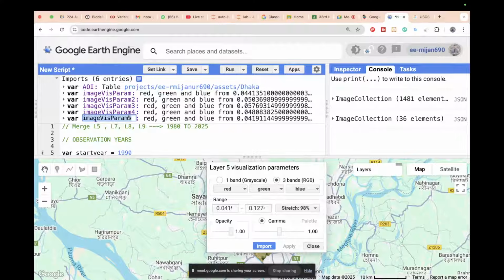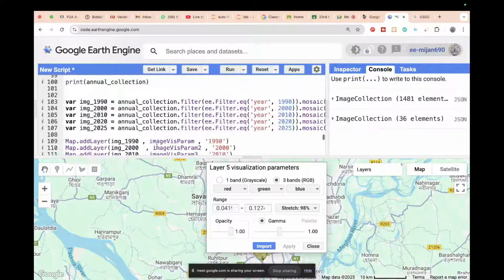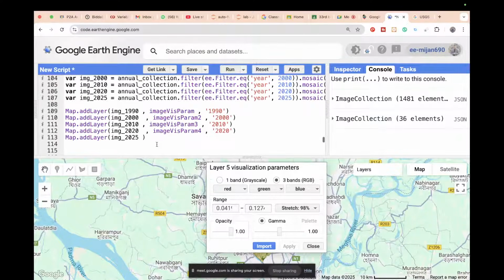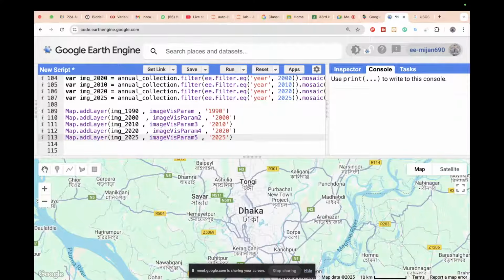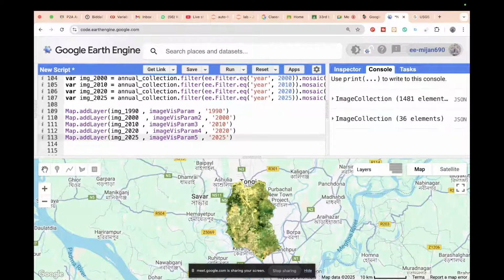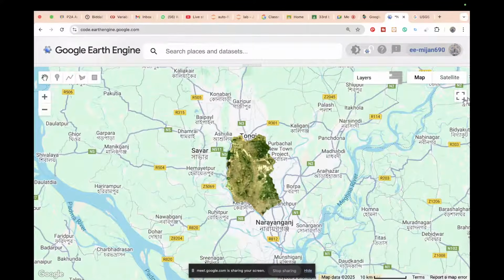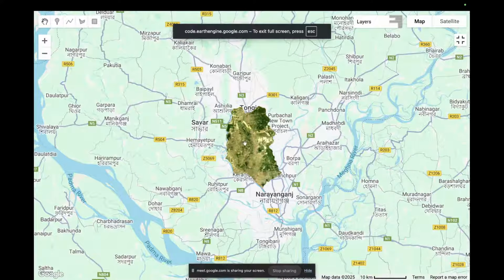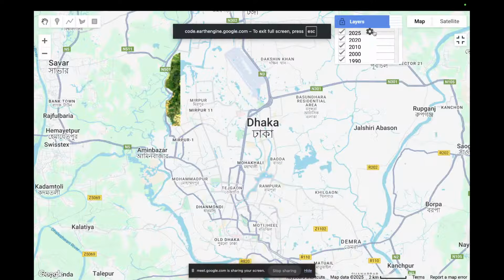Okay, so this is the process of working with merged Landsat 5, 7, 8, or 9. Further, we can easily apply this type of image collection for different types of historical data analysis, suppose land use, land cover, or LST, or NDVI analysis, any purpose we can use. So now I can see here I added a total of 5 images. Now suppose you want to make land use, land cover change detection using the total 5 different years.